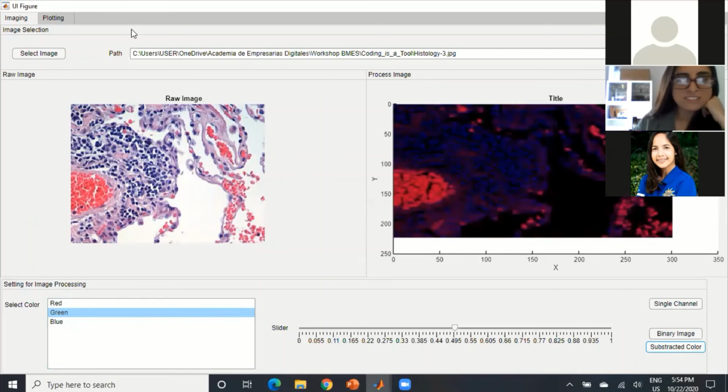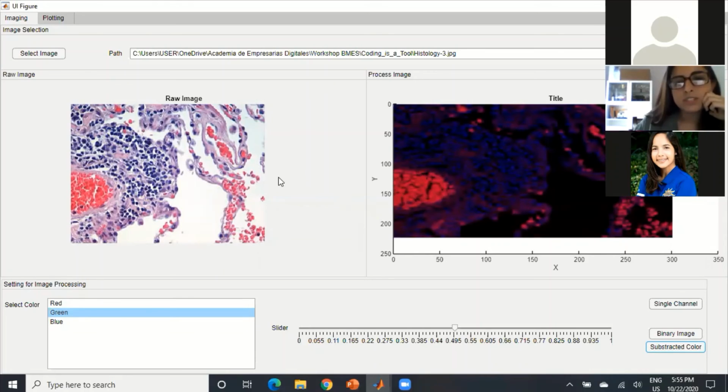So here you can see the image with the green subtracted. And as explained last time, everything that is white is hidden in red. It's hidden in all the colors. So in this case, this is subtracting all the white parts and putting them as black.